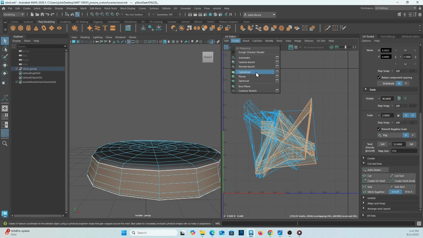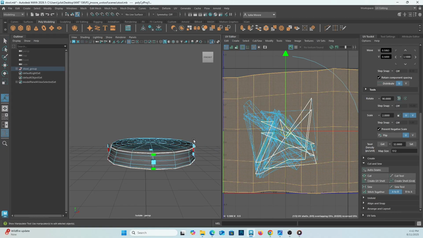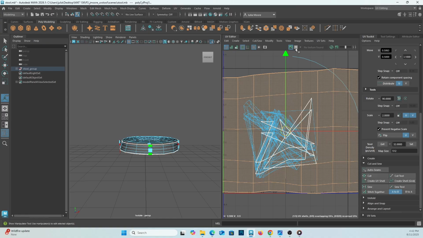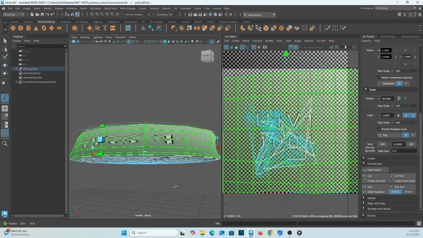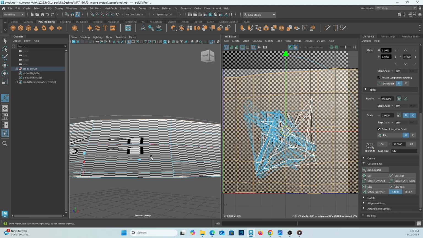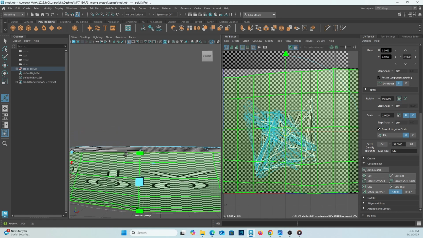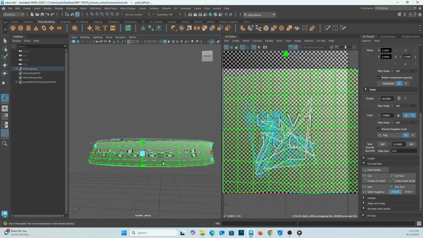So in this case, let's do the cylindrical option. So I'm going to do cylindrical. There we go. I'm going to turn my checker map back on, and you can see these checkers don't look very good. They're really stretched out and flat, and I don't want that. I want these to be perfectly square.